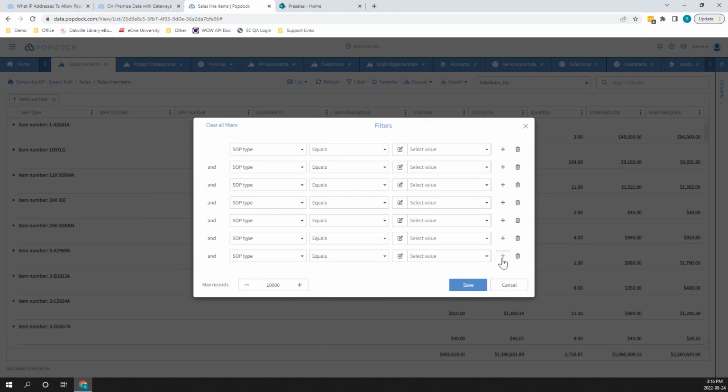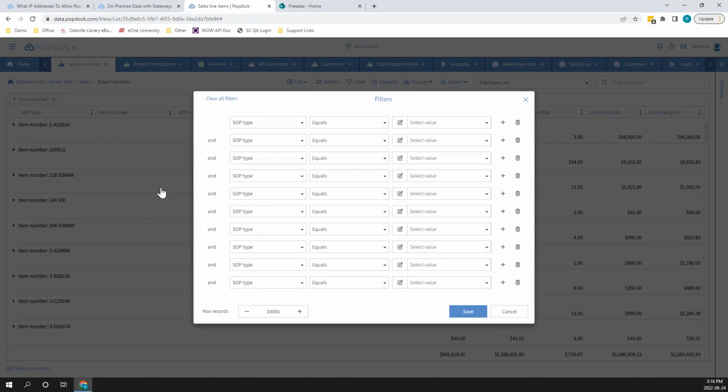Smart View allowed me to add as many filters as I wanted, and I can start to mix my ands and ors. So if you remember from SmartList, I have a choice of all or any. So either everything was an or, or everything was an and. But here I can actually mix and match so that I can get really finite queries against my data. Okay, but we haven't lost anything.